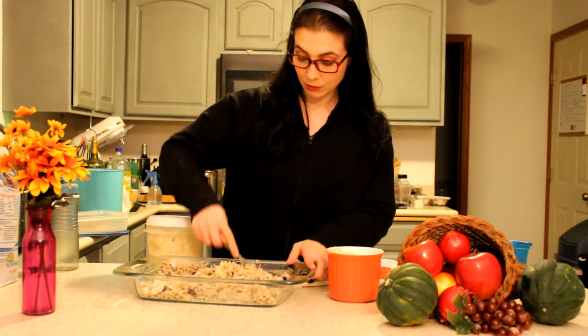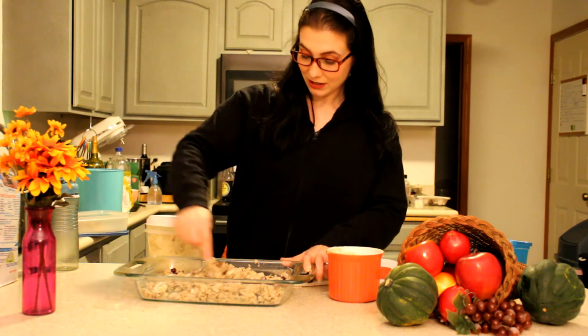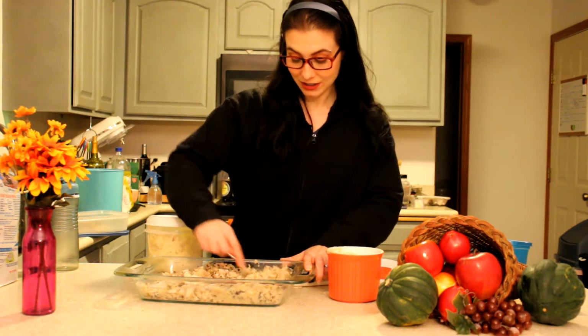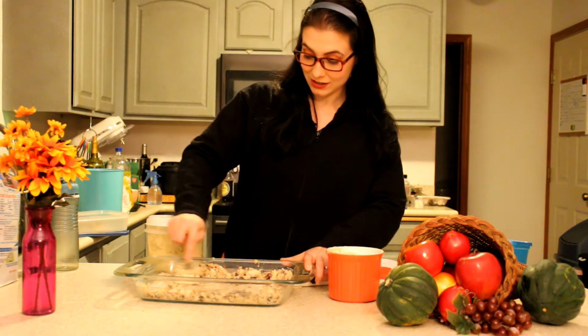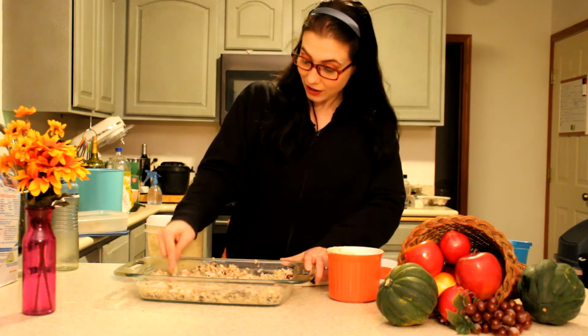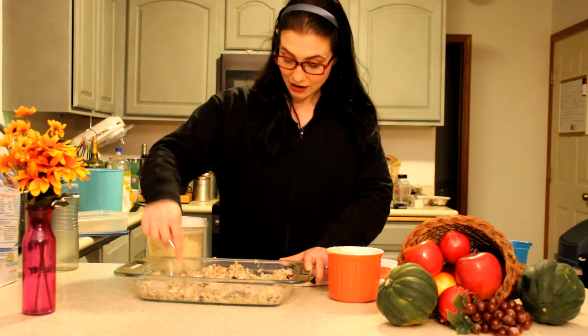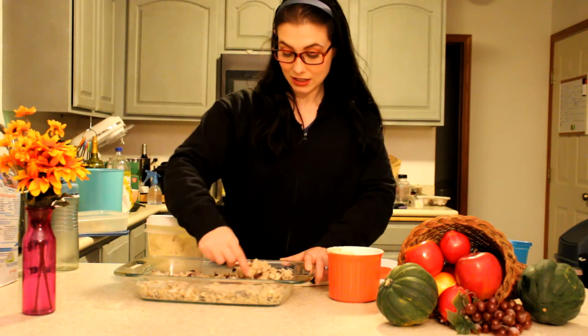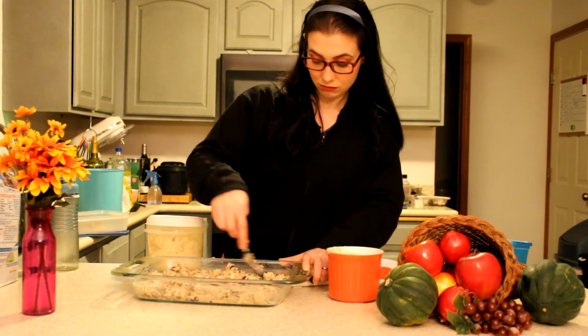Suppose I could do this in like a separate bowl, but it's been a lot of dishes lately, and my husband does the dishes, so I'm trying to be kind and think of him and his time. One fewer dish for him to clean. Seems like something that I could do for him after making all those dishes to make Thanksgiving dinner. It was a lot of dishes. To be fair, he made the pastry for the pie crust, and he made the mashed potatoes, and he did a lot of the grocery shopping, planning and things like that. So in a way you could say that he's just as responsible for those dishes as I am.